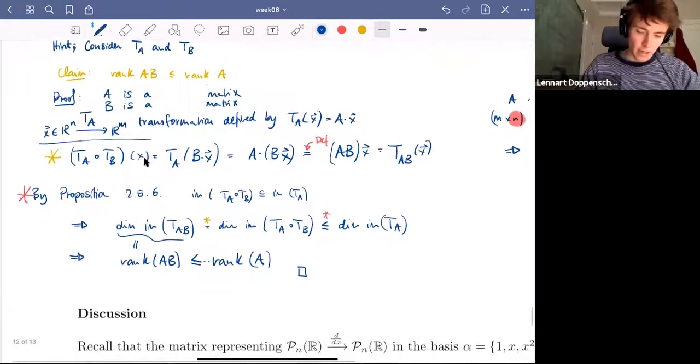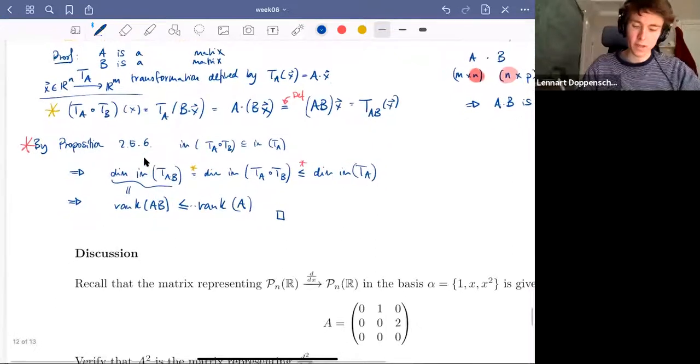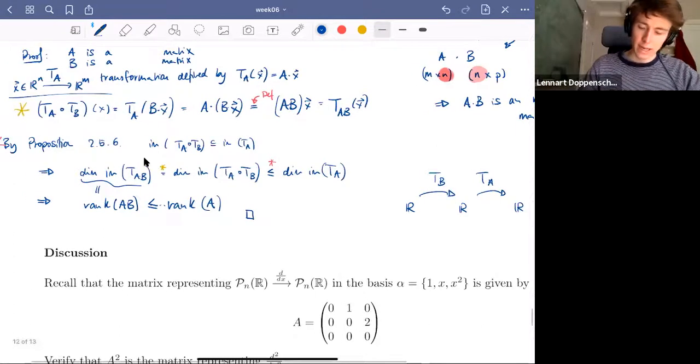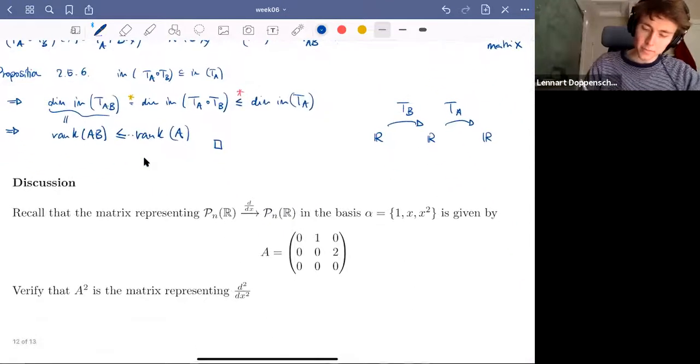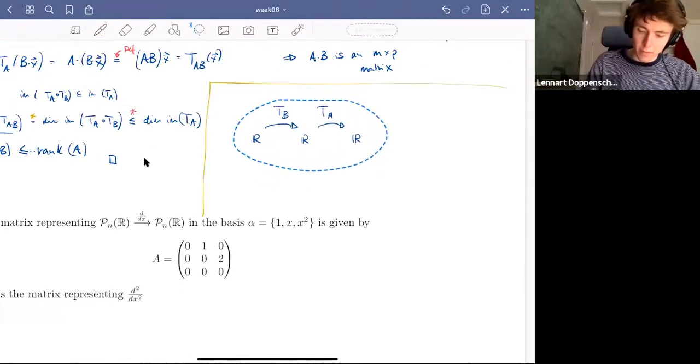and M. So because we can compose TA with TB, this means that TB has to go from some R something to R something, and then TA has to go from that to another R. And if you have a matrix, so this is going to be in this box. I'm going to resolve the confusion. Maybe it's going to be important. It's going to be helpful for you in the future.